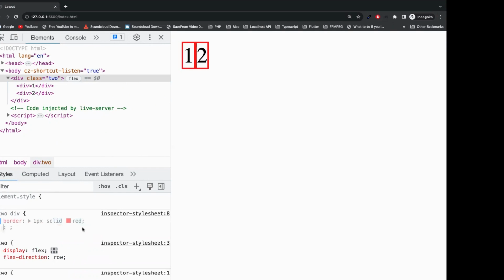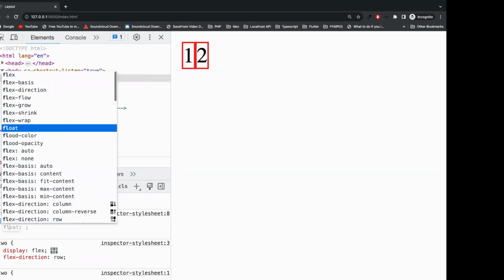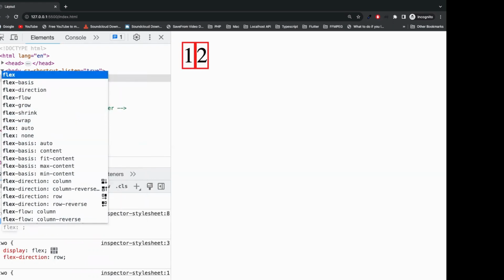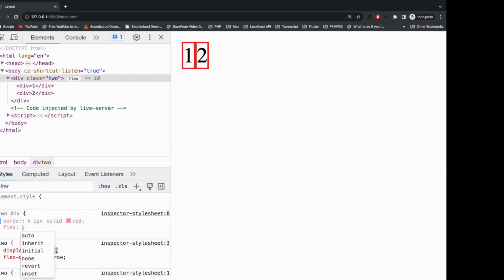Now the next thing we want to do is something called flex. Now what does flex mean? Flex is just short for flexible. Like, I don't know if you guys know acrobatics, like gymnastics, sports where they tend to limber up.